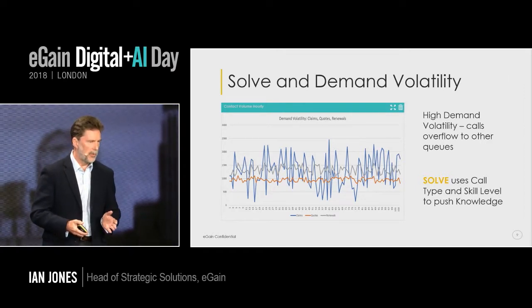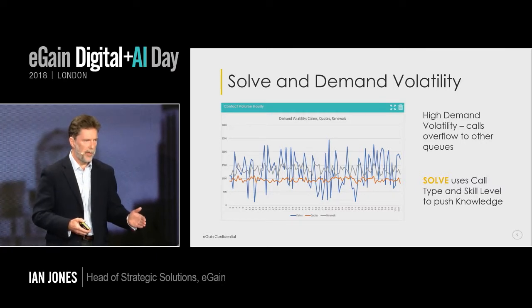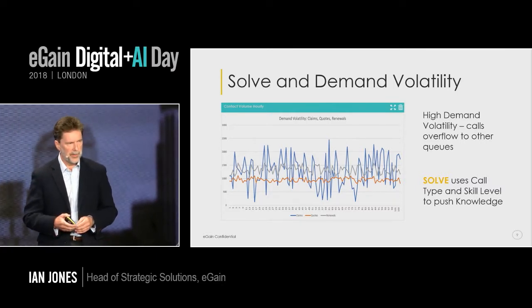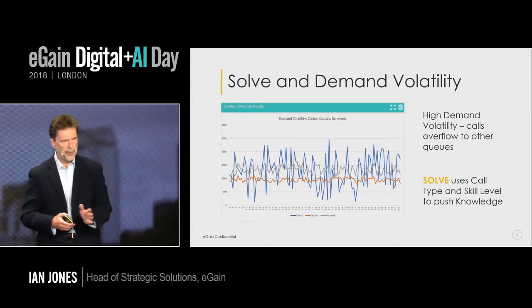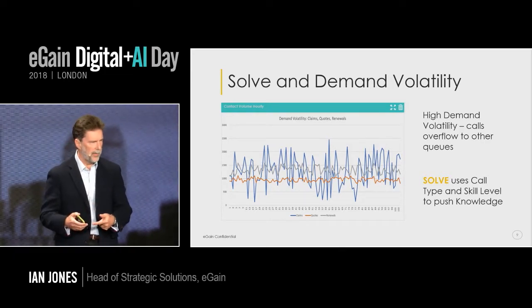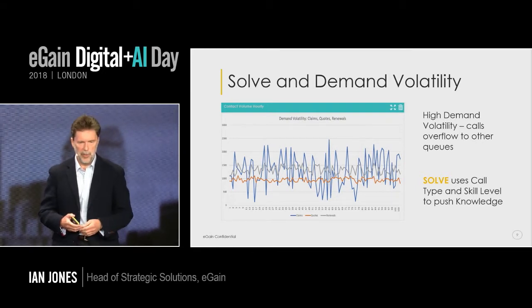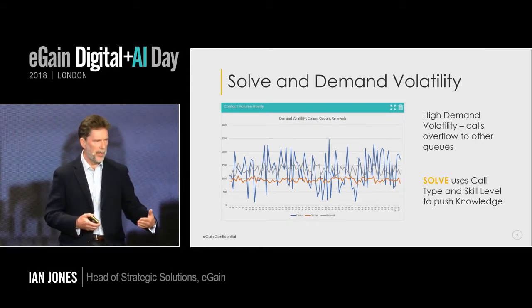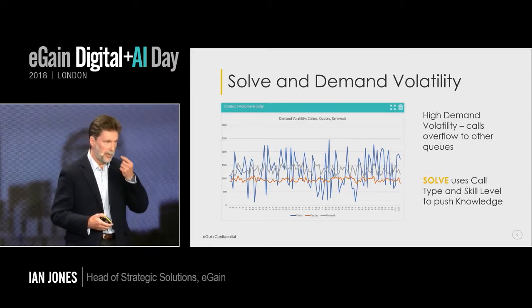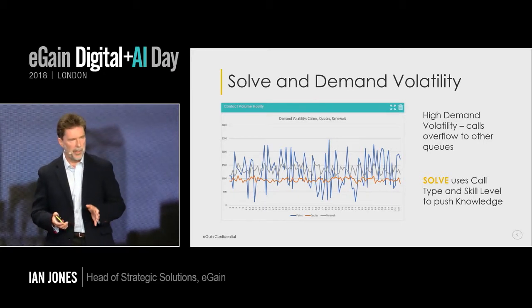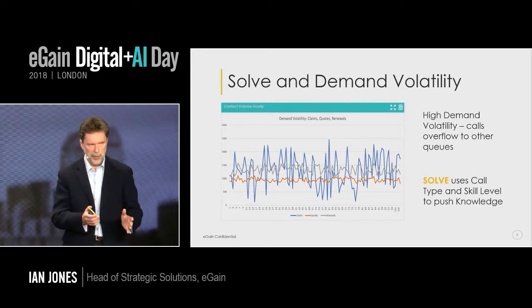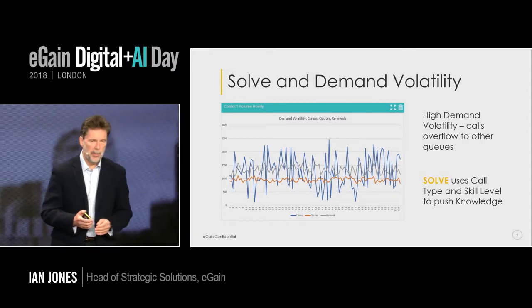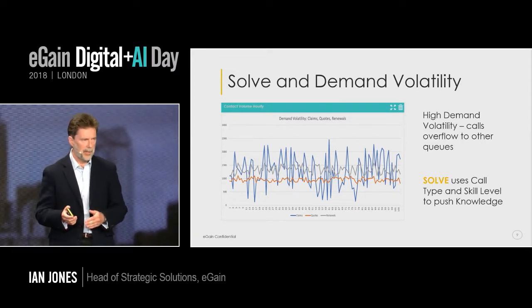Now, you could attempt to solve that with self-service or deflecting through the IVR, but the challenge in the contact center is that when you've got spikes of a particular call type, you're often going to push those calls to somebody who doesn't often get them, in order to keep the flow moving. So you end up overflowing into other call queues with agents who don't know so much. So what we're doing, using this to identify with Solve, is that if we're pushing call types to different people, we can tailor the guidance to the level of experience of the agent who's getting them.